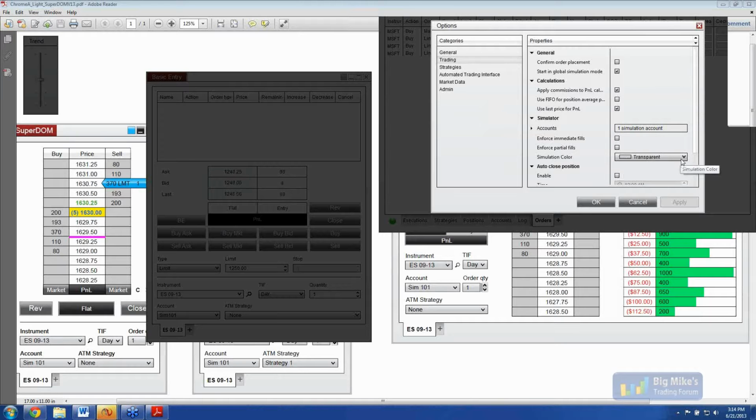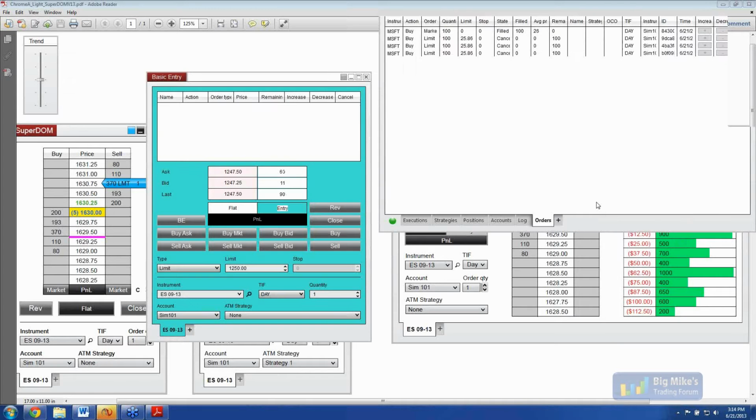You can't change that in NinjaTrader 7, and we did provide that option, although we elected to do it at a global level. It's under Tools, Options, and here I've got it set to transparent, which means that it doesn't change color. It looks as if you were live, because I personally just never liked the dark gray stuff. But you can set it to what NinjaTrader 7 looked like, or whatever color you want. Here, for example, I changed the basic entry to turquoise when I'm on a sim account.